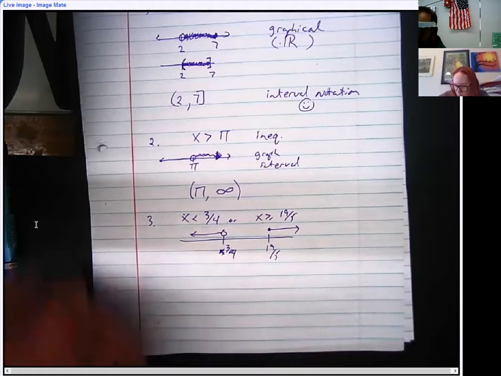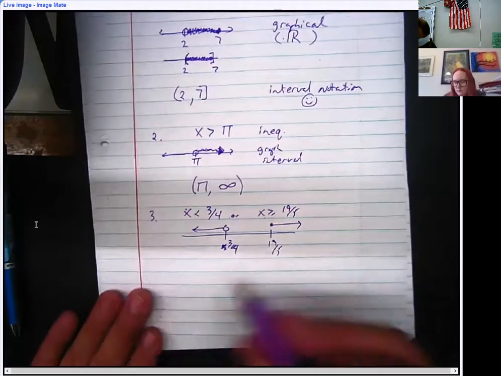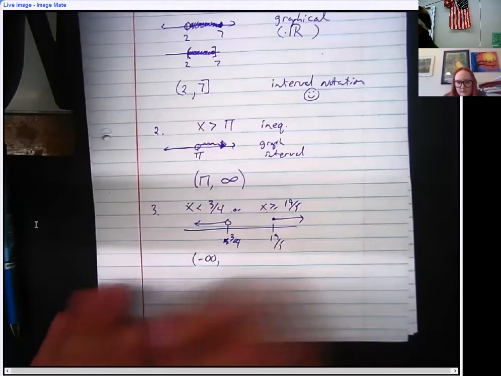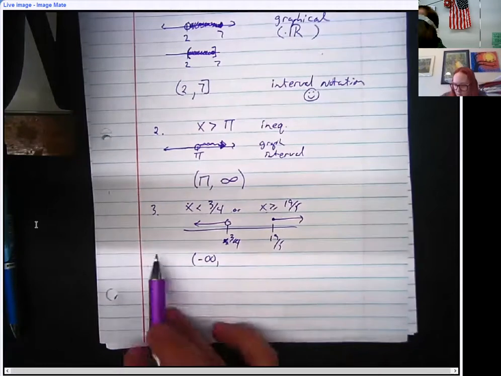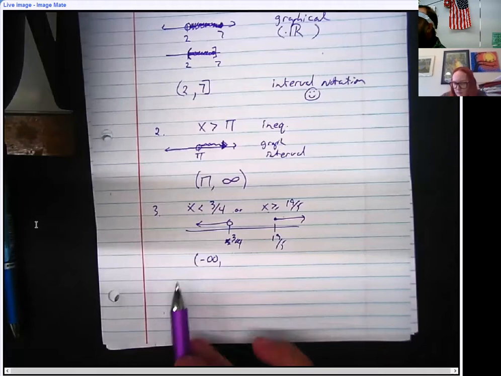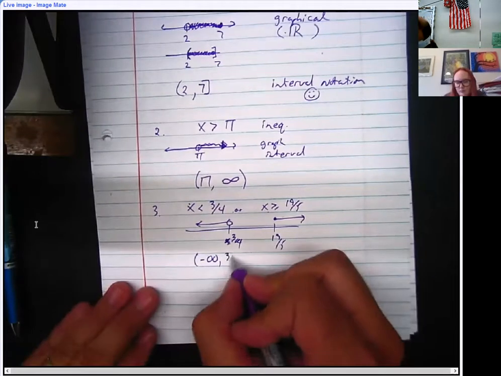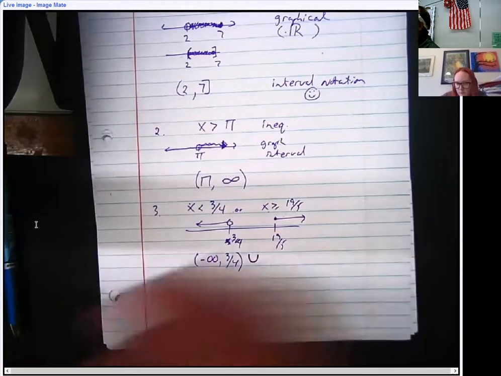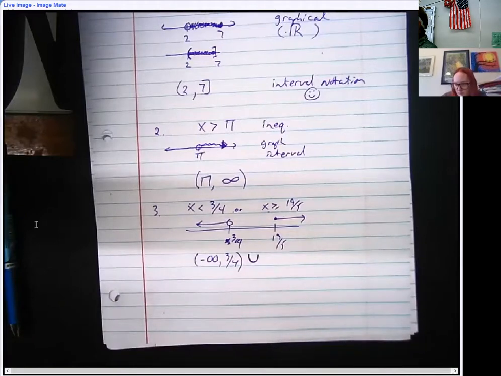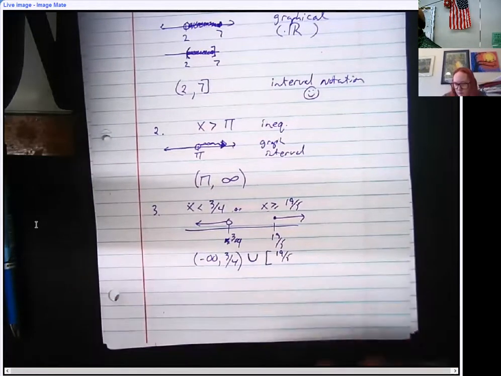Now, as far as interval notation, this is why I put this one in there. I don't know if you've ever seen this before, but what we do is we say that the story began at negative infinity. From left to right, you always do this from left to right. The story begins at negative infinity until when? Till 3/4. At which point in time, there's a break. This is the symbol for union, which means an or. That's like, you could be in here or you could be there. It's this disjoint set.